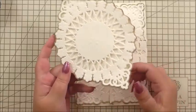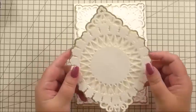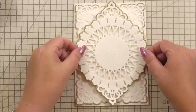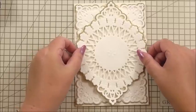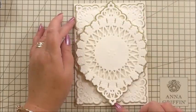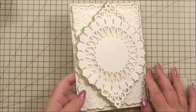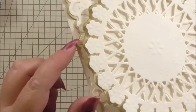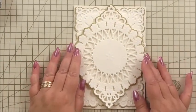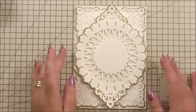I've inked the edge with the gold ink pad and then used the clear heat embossing powder. I've got 3D foam on the back, and I'm going to position this through the centre of my card. So now you can see how it covers the layers that cross over for the corners and the sides, but the tips of the border just cover the edges of our corners. So that's why we wanted that layer. So now that shaped layer looks completely different to a square.